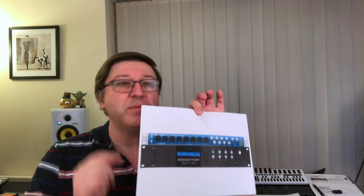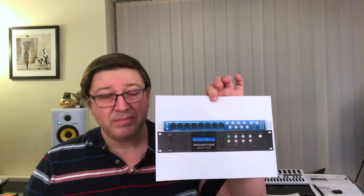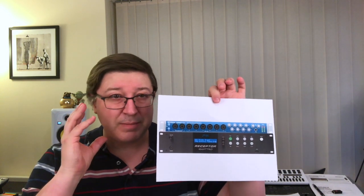Most of you are used to using VSTs with your DAWs. Well, this is what this thing was designed to do. This thing here was designed to play VST plugins. That's its sole purpose. It did not have a sampler, it did not have a sequencer, it wasn't a workstation like this beastie behind me. It was purely there to play or host VSTs.